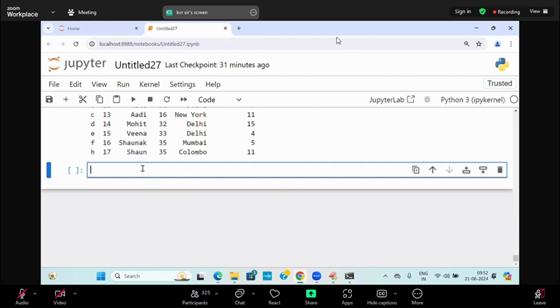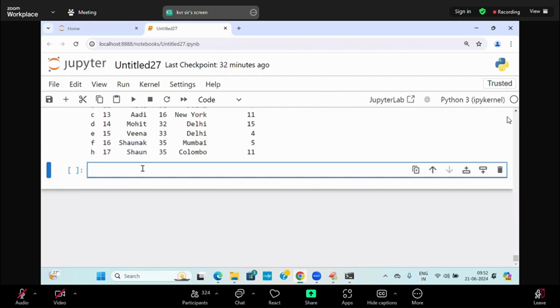Now I am going to talk about one more concept. What is the next concept? Dealing with missing values. It is also one of the most important in our data analysis. What do you mean by missing value? Suppose I am taking your details: your name, your ID, your date of birth, your address, like that.